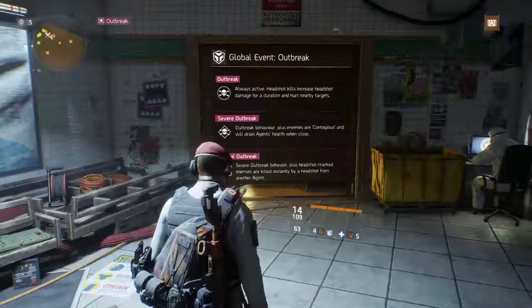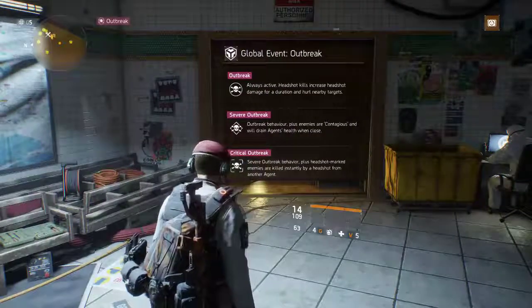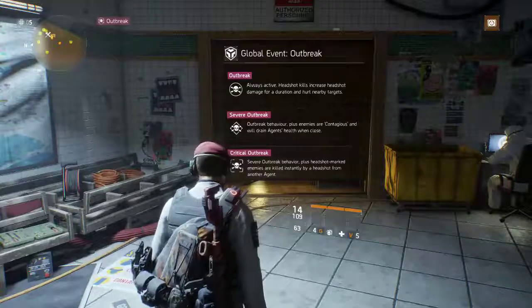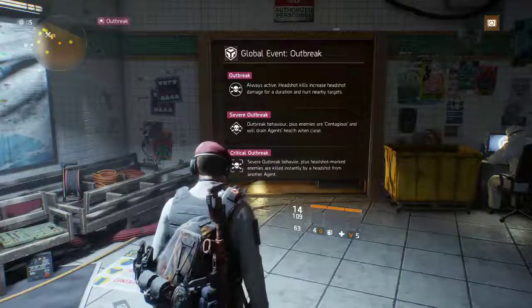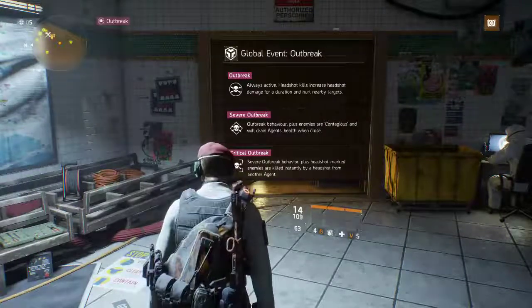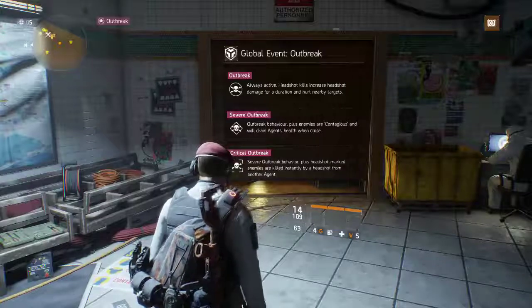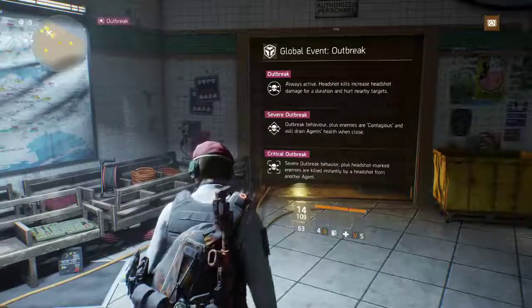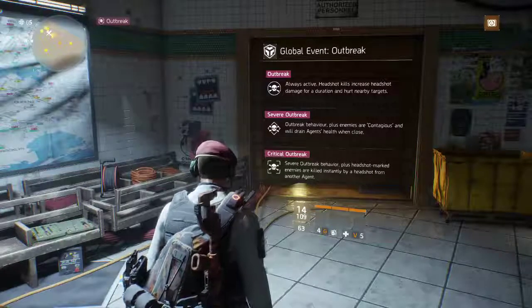It's Outbreak. It's always active, and headshot kills increase headshot damage for a duration. So if you make a headshot within a short duration afterwards, you get a really nice bonus for headshot damage. I've had some headshot damage of over 2.1 million damage. It's pretty cool. Severe outbreak.